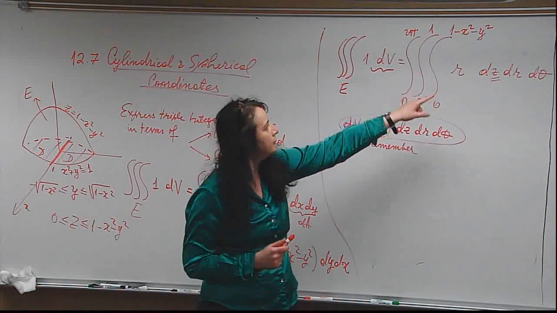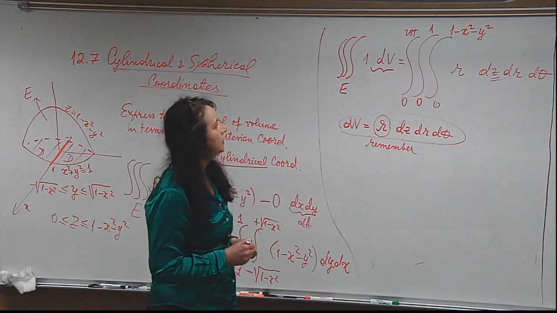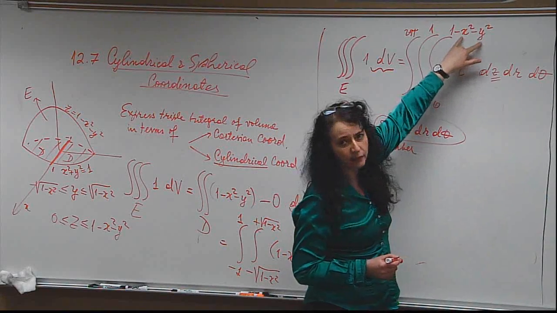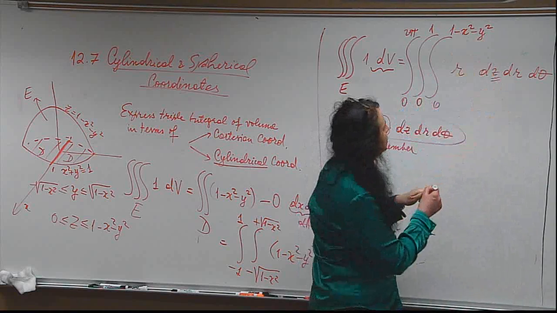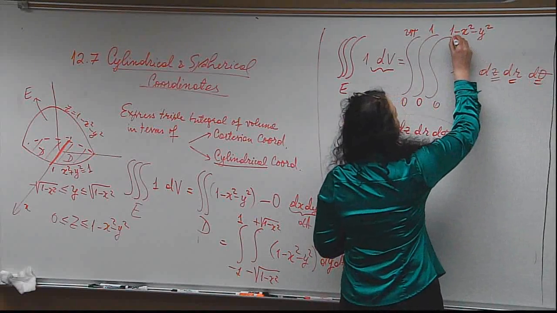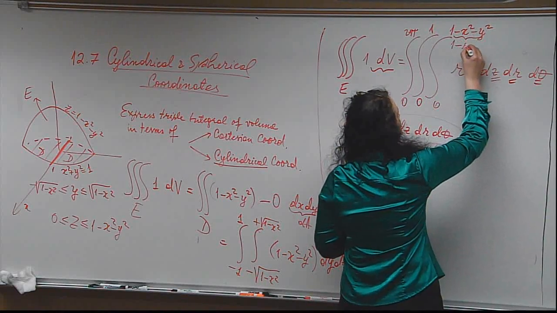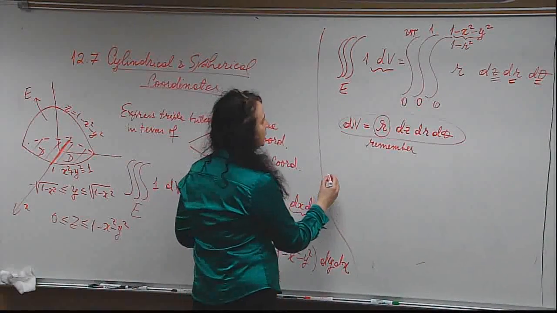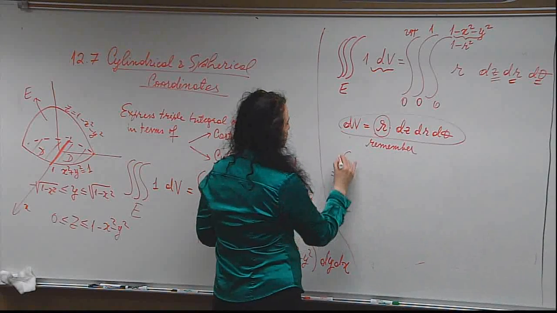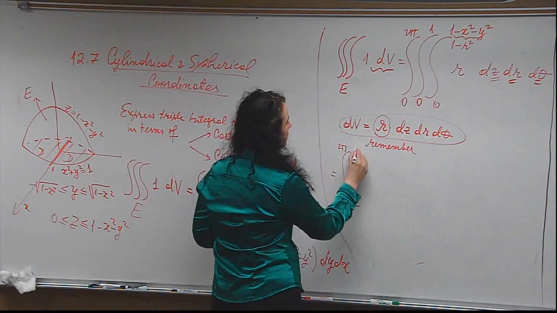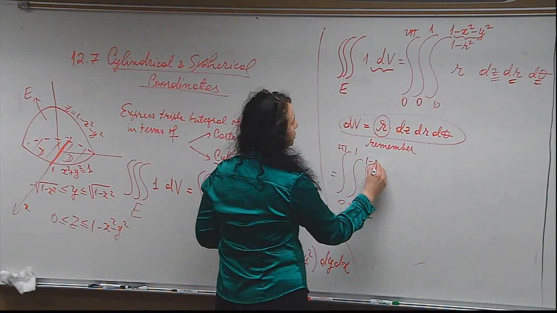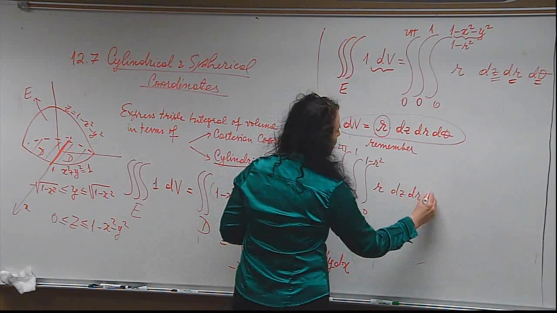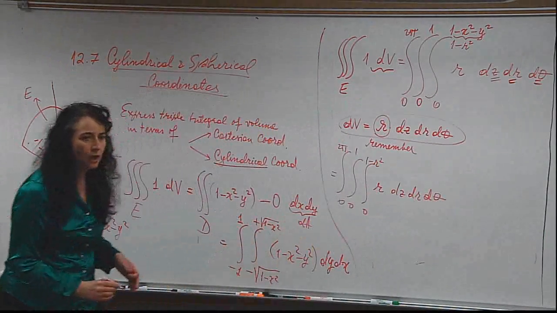Let's see about that. What am I going to do with that? That worries me because this looks like it has nothing to do there. Everything should be in z, r and theta, and this guy is 1 minus r squared. Otherwise, he doesn't belong in there. So I have to write it down. 0 to 2 pi, 0 to 1, 0 to 1 minus r squared, r dz dr d theta. Is it hard to do? Is it hard to solve?